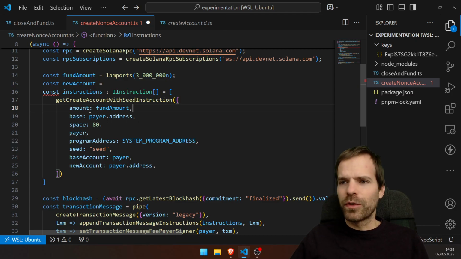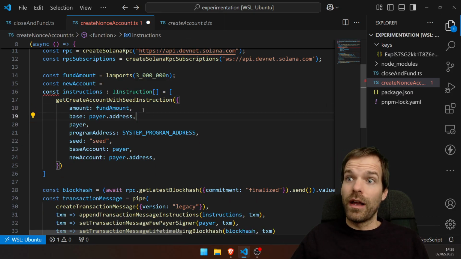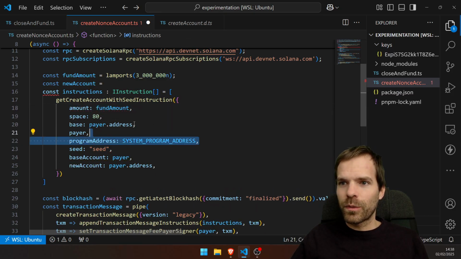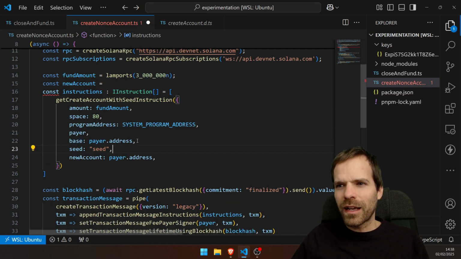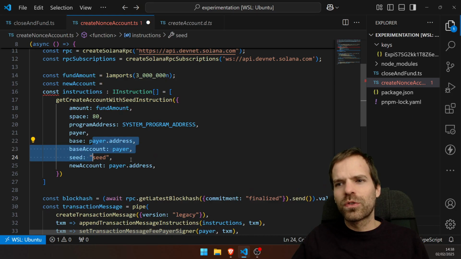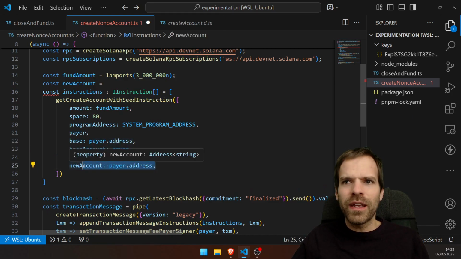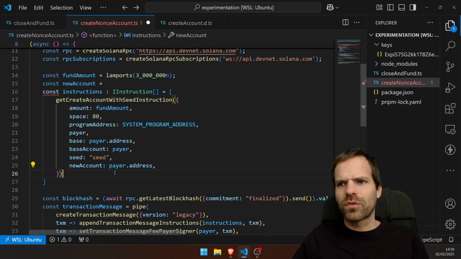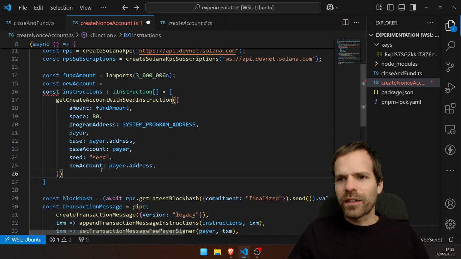Anyway, it's also very confusing the way I do it. Basically, we do a create account with those lamports that they call amount. This space, we assign it to this program. We are paying, that's the payer. And then base is also my payer and the base account. And that stuff is used to derive the new account. So it's basically kind of a PDA of the system program, except not really. Watch the with seeds video to get the explanation for that.